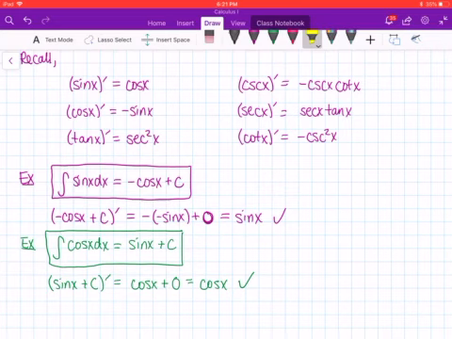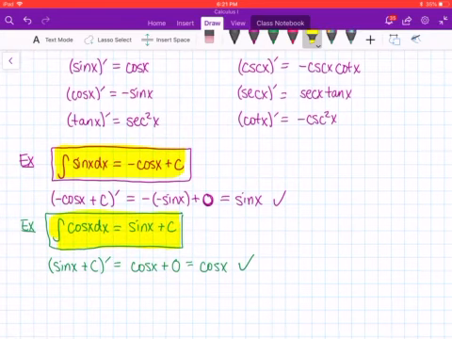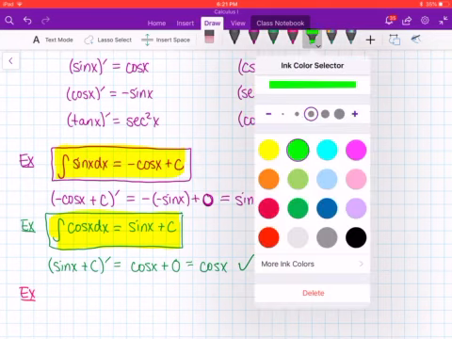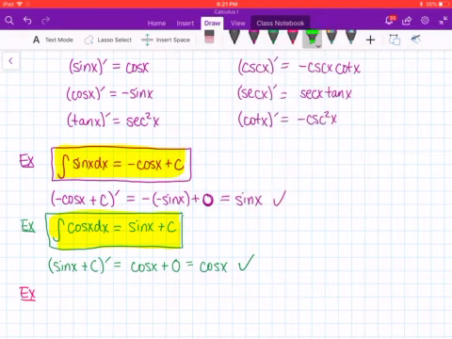So if you want to memorize these two things that I boxed, you can. Or what I always do is just double check if I'm right by taking the derivative. Either way you want to do it is completely fine. Now the other thing that I wanted to highlight is that if we have cosine, the integral is sine. If we have sine, the integral of sine is negative cosine. So we have to correct for that negative sign.